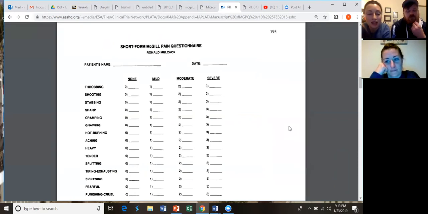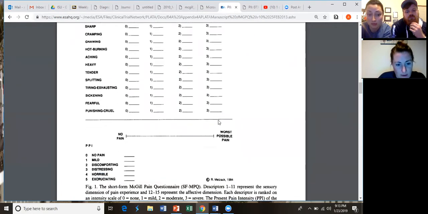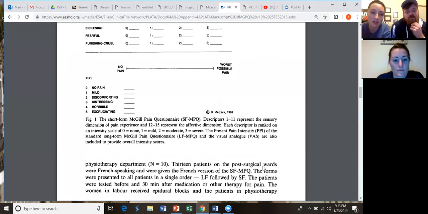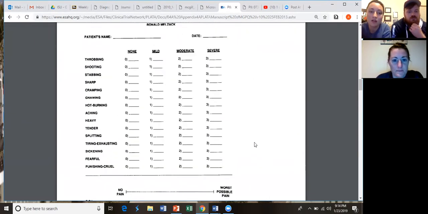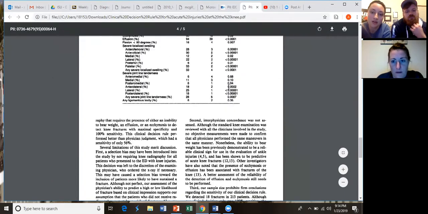Yeah, I like this, but descriptive words like gnawing or hot burning, when there's no specific injury, you're probably not going to feel stuff like that. The only few that I could see are tiring, exhausting, fearful for more emotional issues, cramping, and achy. Those are four basic things you feel after you're working out. Maybe you're not in shape or something like that. So I like the other one better. I think it's a little more applicable to the people that you're trying to survey and the reason why you're trying to survey.